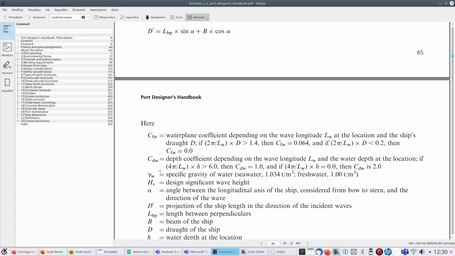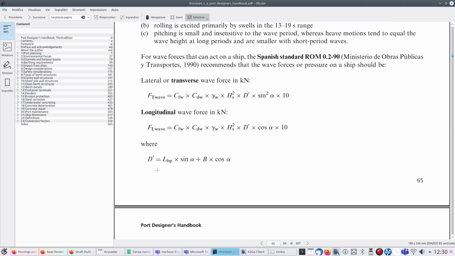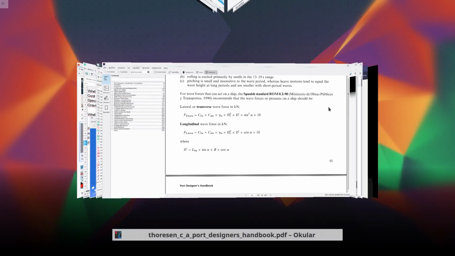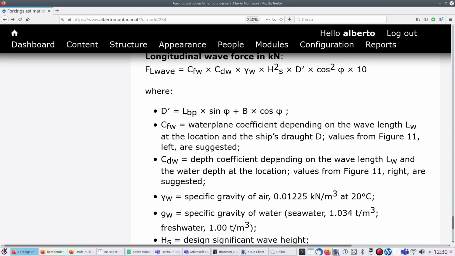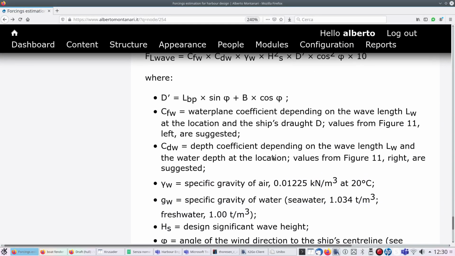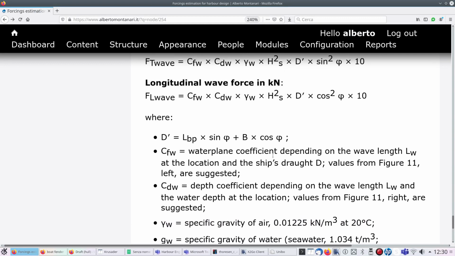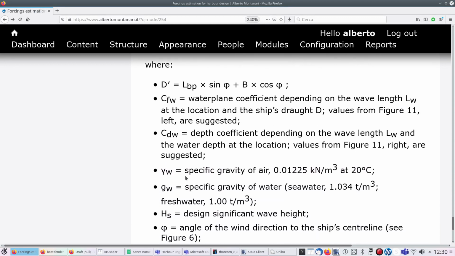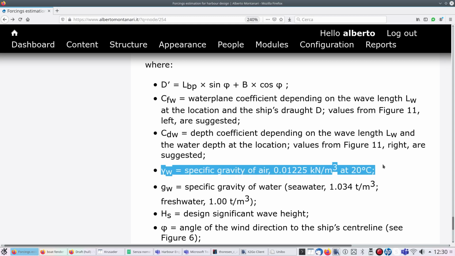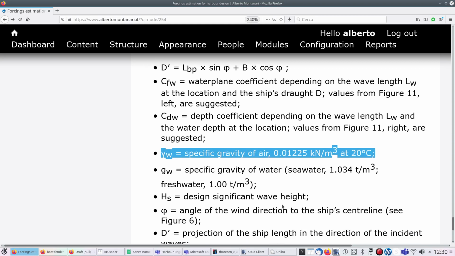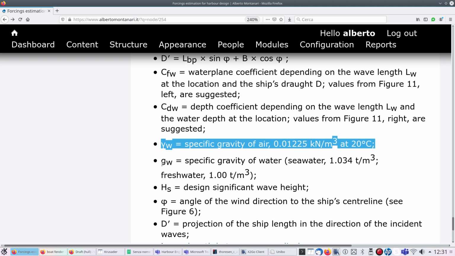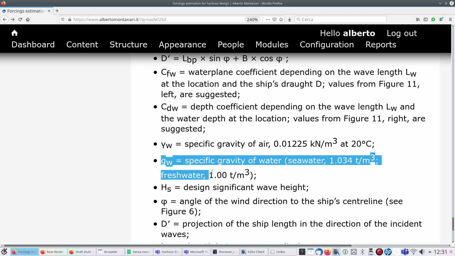Basically, I put twice the same thing. So gamma W is the specific gravity of water, and here there is a mistake: this GW is what I had to write instead of gamma W.